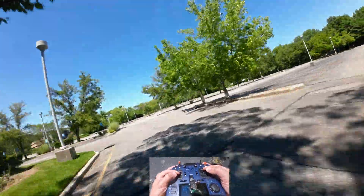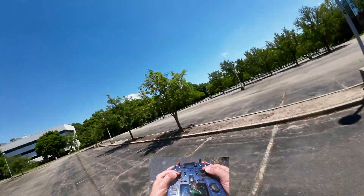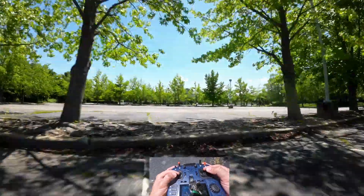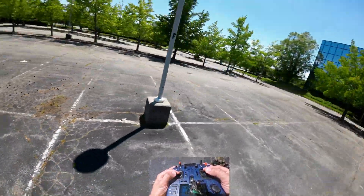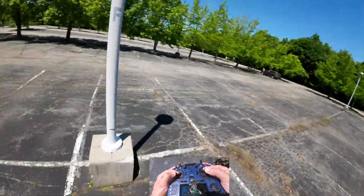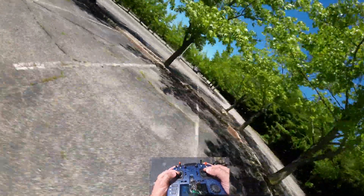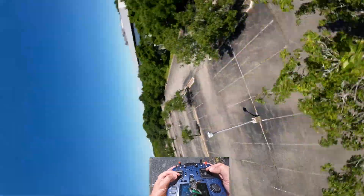So we're at this new spot and I'm kind of just flying around getting to know it. We're just tooling around, having a good time. I actually switched from a heavier prop — I think I was on a 4.3, now I'm on a 4 prop. So I have a little less bite going on, and it is a little windy out, which makes it a little interesting to control and to do a tutorial.